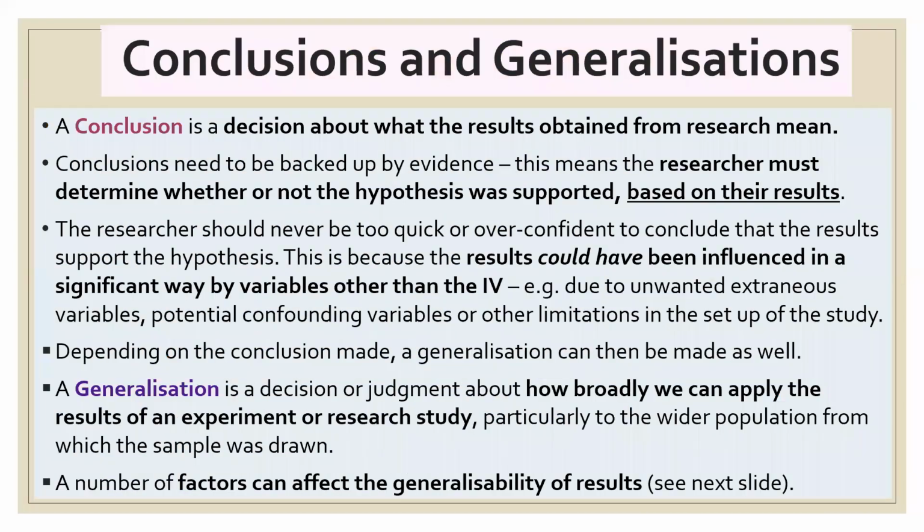So conclusions and generalizations. You guys have done conclusions, I think, in all your prac reports. You know what a conclusion is, or you should know that it's about a decision that's made. It's a simple statement that's identified about what the results mean. So usually if you're doing a confusing experiment, it's actually better for you to write a really clear conclusion. So even a layperson, even someone who's not familiar with your scientific experiment, can still understand what your results mean. They can still understand what you got out of your results.